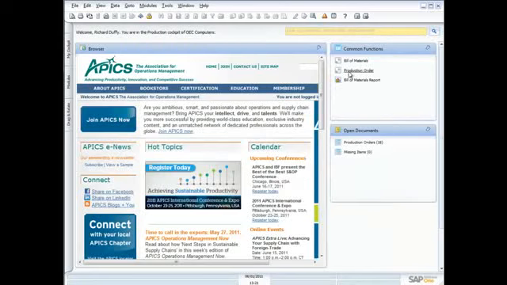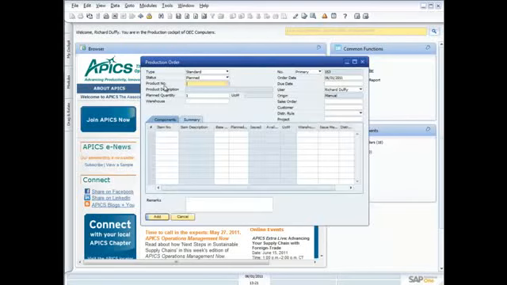So I just close that down. Then if I look at a production order, you can see that when I've gone through my planning process and I've determined that I need to produce some product, and by the way, we do that in SAP Business One using the MRP functionality, and you can view that MRP functionality in another one of the demonstrations available from the same location where you're viewing this demonstration.